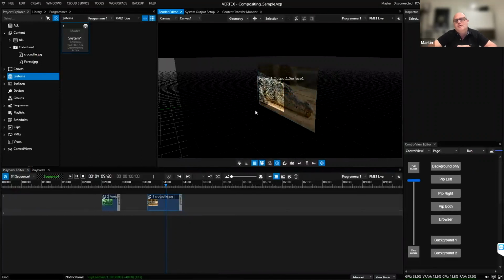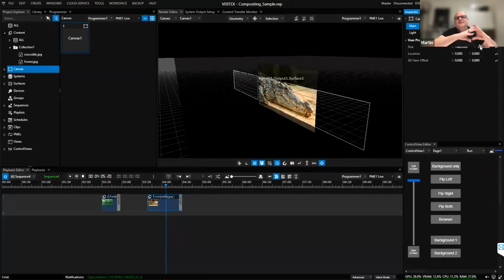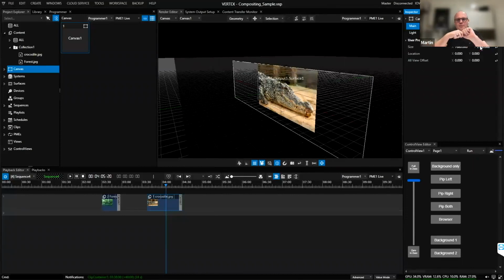In this space, you can arrange any kind of media you like. As Jan showed, you can arrange it in depth and work with 3D models. But where it gets absolutely interesting is that any part of this canvas, of this unlimited content space, can be assigned to a physical output of any system in your network.